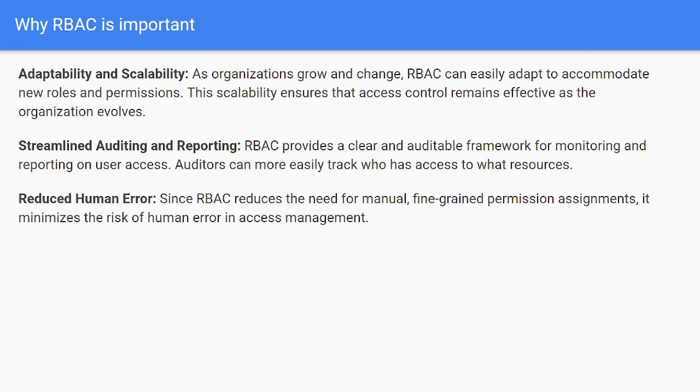There might be errors. So when you use role-based access control, you can just group everything. And if there is a mistake when it comes to permissions, you can just remove it from one role. Let's imagine that there are 10 employees in that one role and there is a mistake. What you can do is just go and edit the role and privileges. But if you're not using role-based access control, you will have to go to those 10 individuals one by one to remove those permissions. So that's why I say it reduces human error.